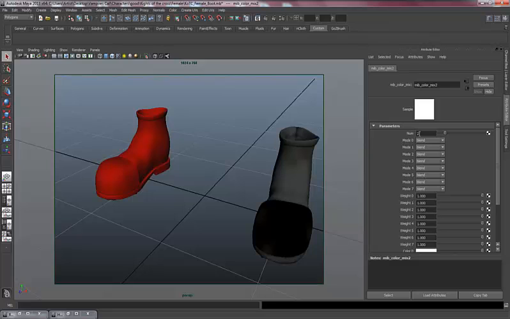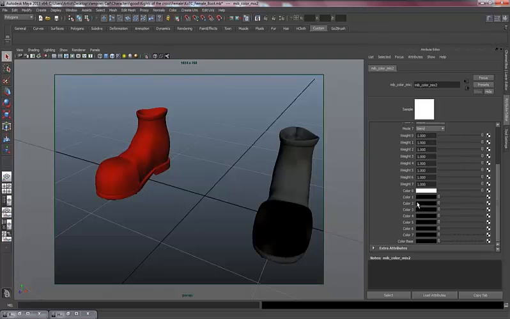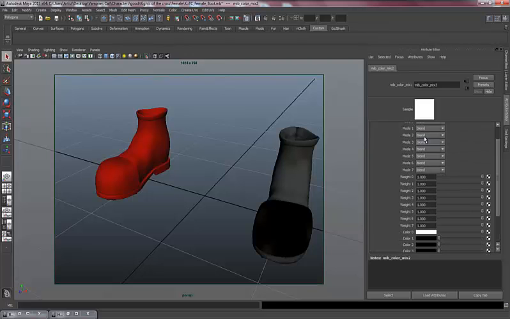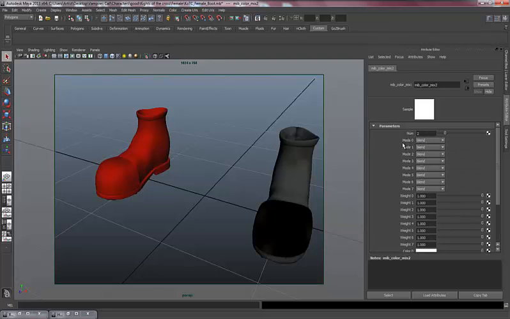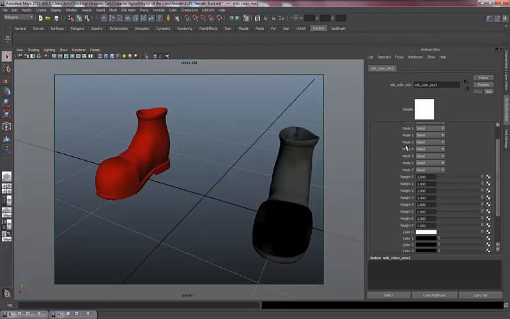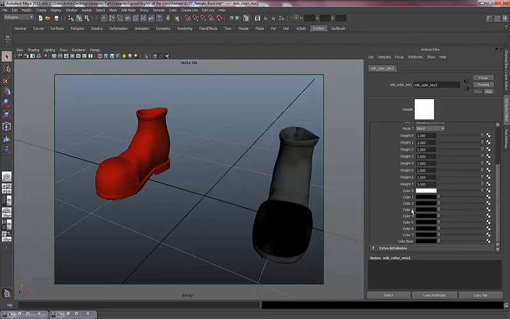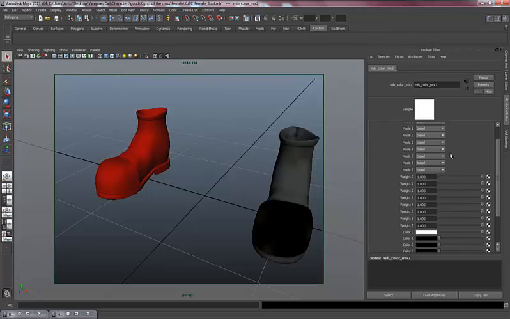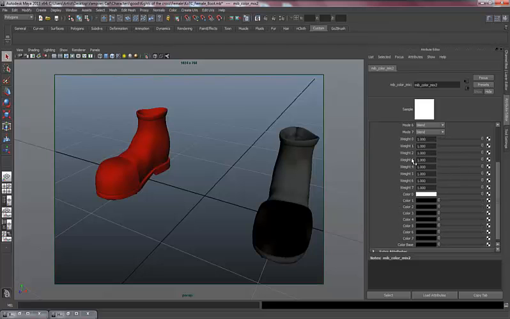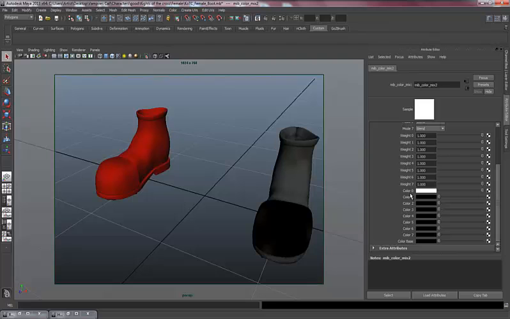you have the first set of options called number. Number basically is the number of attributes that you plan to use. So mode, weight, and color attributes all correspond to each other by the number. So 0 will correspond to 0, will correspond to another 0.